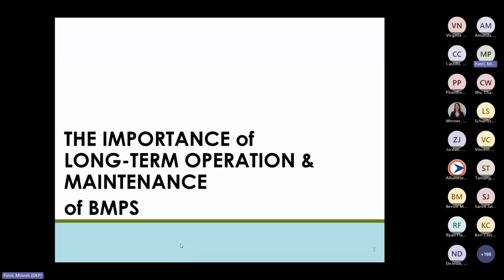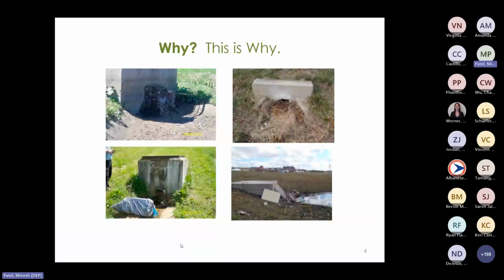So BMPs are pollutant removal mechanisms, as you know, and if they stop working according to their design, or if they even fail, there could be serious consequences that impact the environment. Since BMPs are designed to remove trash, debris, and sediment, they can often get clogged if maintenance is not performed.